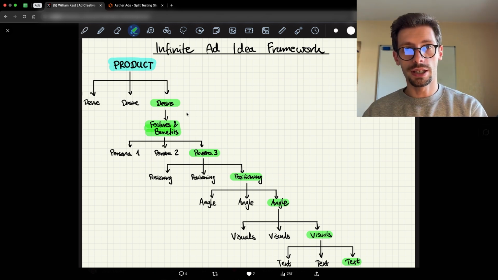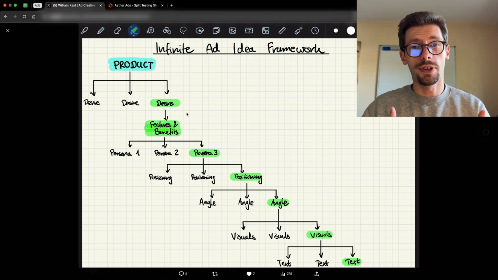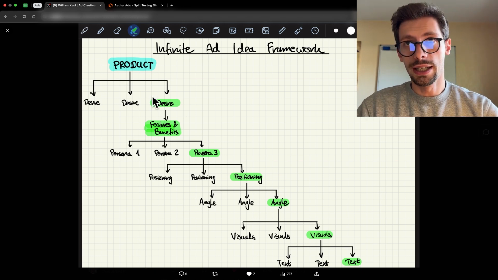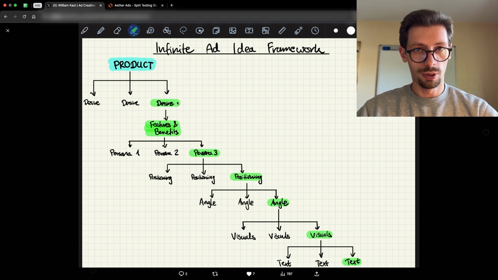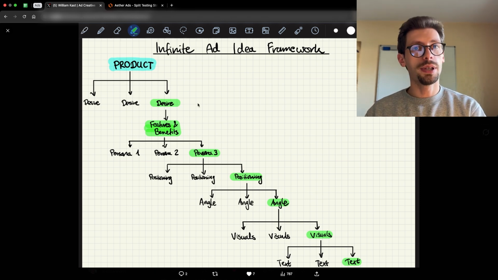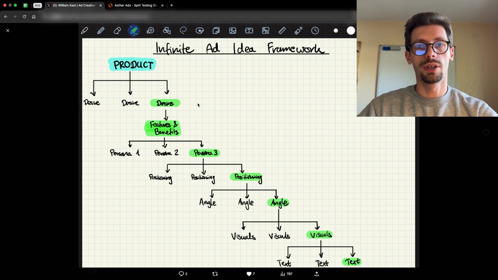And then based on your tests, even if let's say you don't find a winning ad, you will find what desire resonates the most, what gets the most spend, what performs the best, even if it's maybe not a winning ad yet. Then you know already, okay, maybe I don't have a winning ad, but I know what I want to advertise mainly and what I want to iterate into.